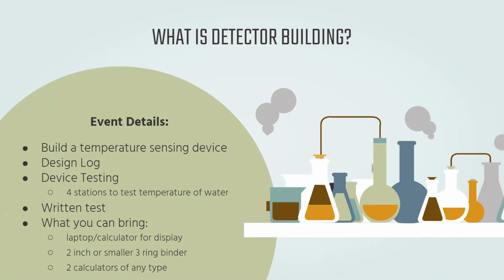For detector building, you have to build a temperature sensing device. There are a lot of YouTube videos online where they go through step-by-step how to make the device. It's actually not as complicated as it seems. You use an Arduino or a Raspberry Pi, you program it, and attach some wires so that it connects to your computer or calculator to display the program. It's not too difficult when it comes to the building.